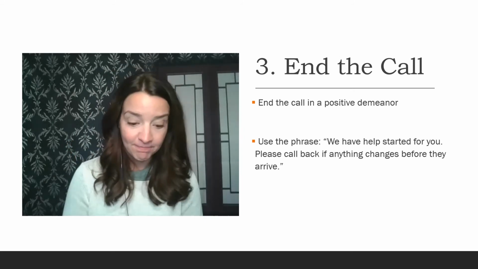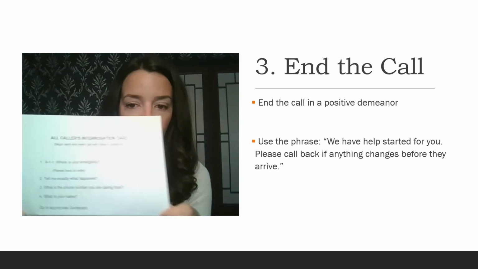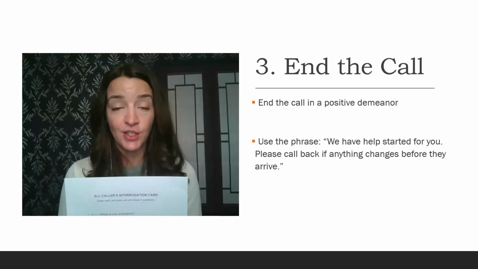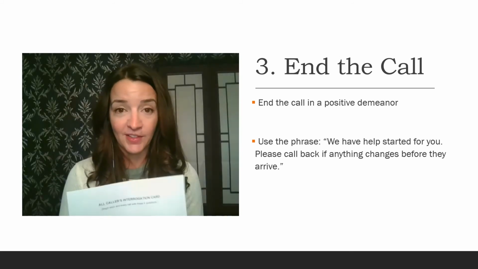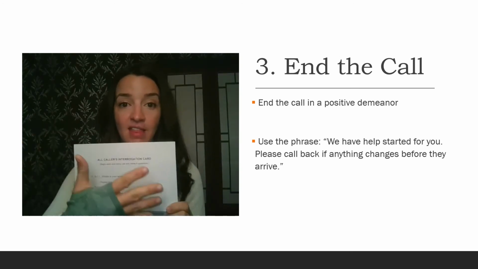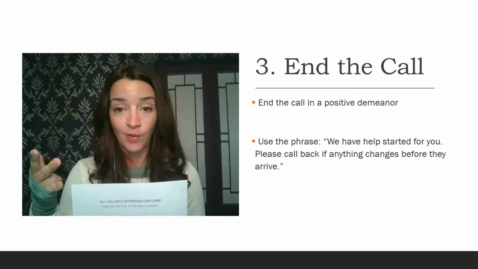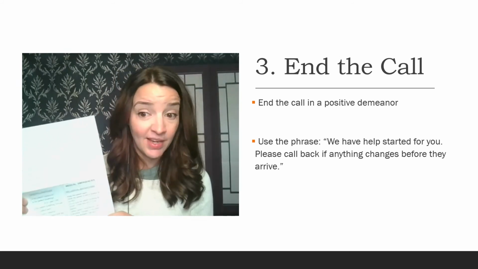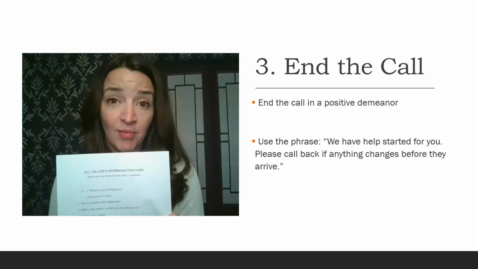That's it. Now, going back again, I'd just like to really emphasize, you need to print out the all callers card that I have created for you and put it into the front of your guide cards. So every time that you get a 911 call in our mock calls, you open up to this card, read these first 4 questions, and then go to the right guide card. And it might be this medical one here if it's medical, or it could be the police or fire ones in your textbook. If you don't have a printer, find a piece of paper and handwrite it out.